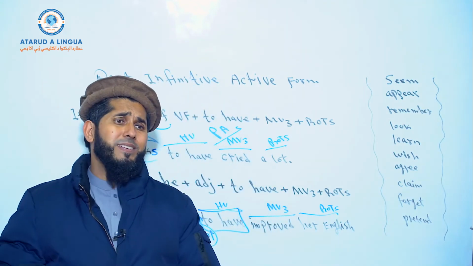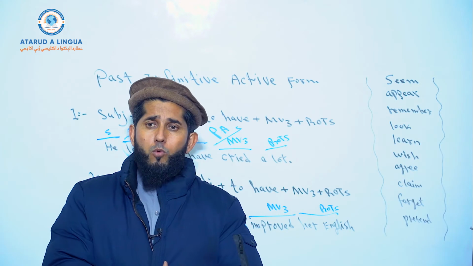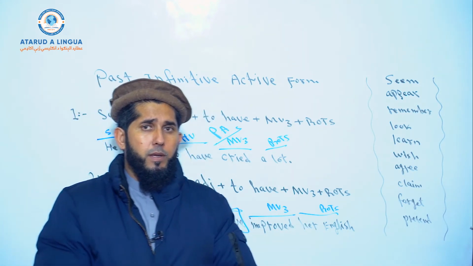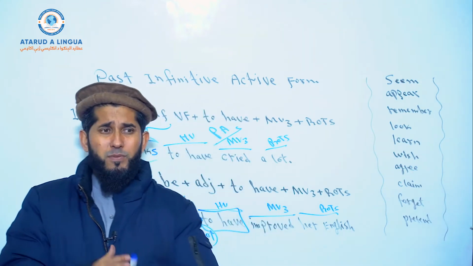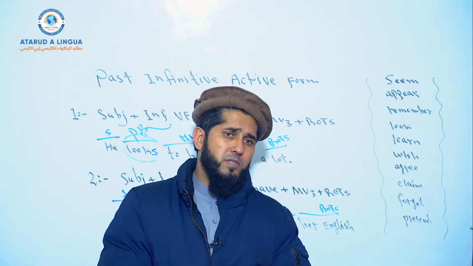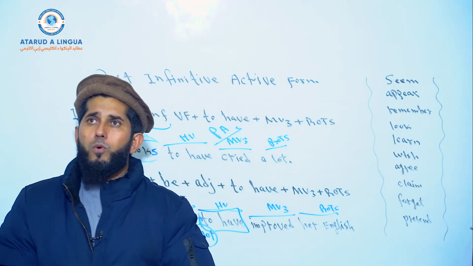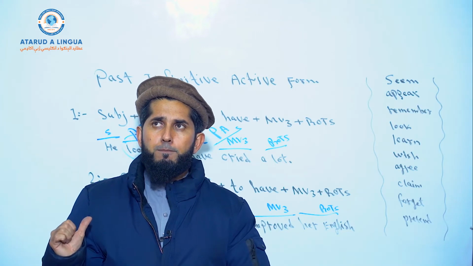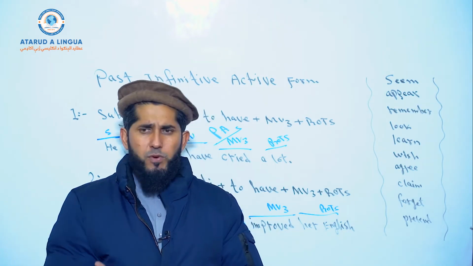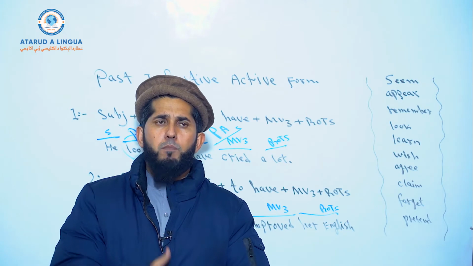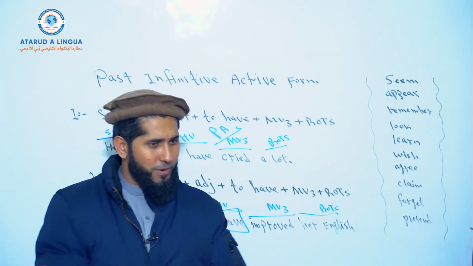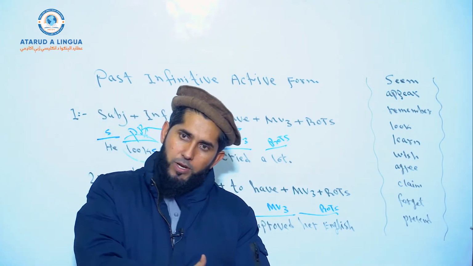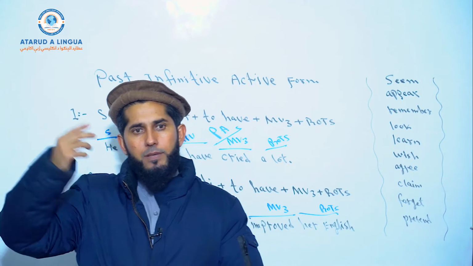He used to fight a lot with his classmates when he was a child. But now he doesn't. He stopped fighting with his classmates and his friends. So now we can say he learned to have committed a sin. For example, he learned to have misguided by some other kids, by some other boys. He learned now that he was misguided.